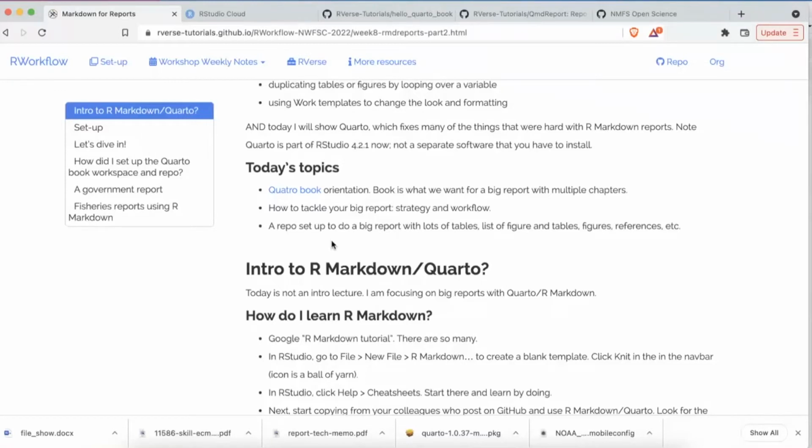So Quarto is bundled with the new version of RStudio, so you're not going to have to go through all that process of getting more software certified to be able to install it. Just ask your IT to update RStudio for you, or do it yourself, and then you're going to have access to all these things.